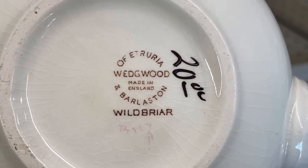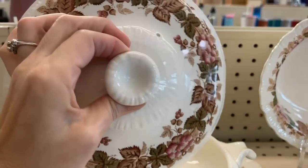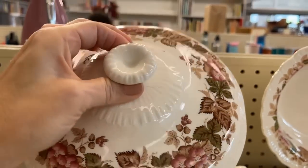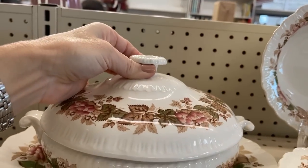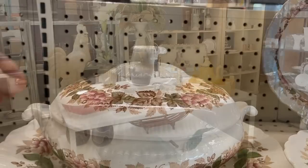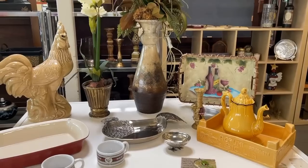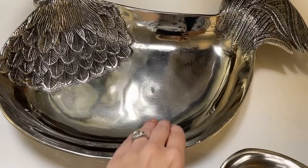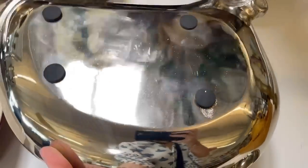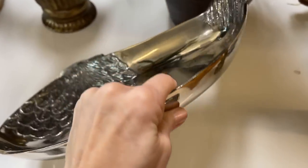This is a pattern that started in 1957 with that signature finial. You see signs of that today still on Wedgwood pieces, such as the Crown Gold collection, which was one of my bridal selections. Love that covered casserole. And here are some kitchen items, bakeware, even things for display. Of course, those roosters and chickens are popular. This is $34. I don't see a back stamp or manufacturer on that. Could certainly serve in that or display it.